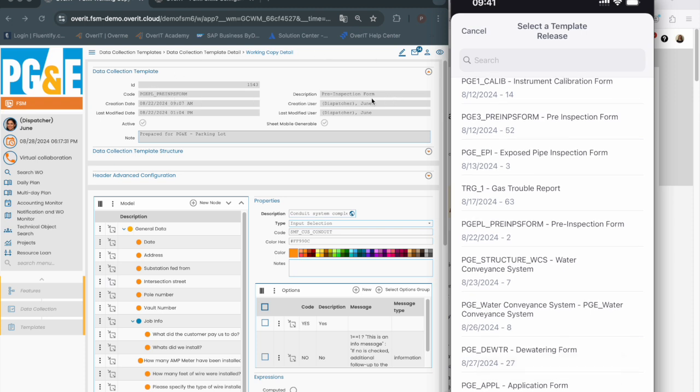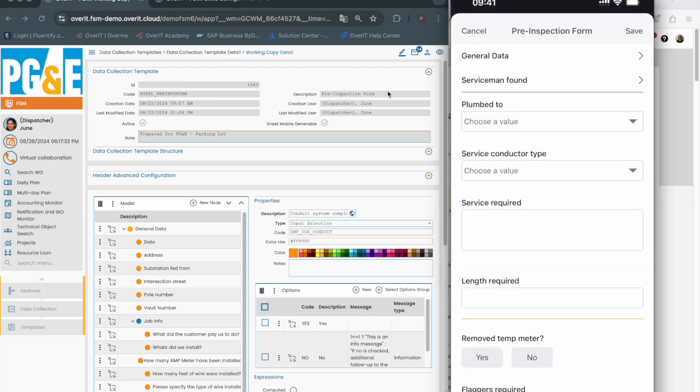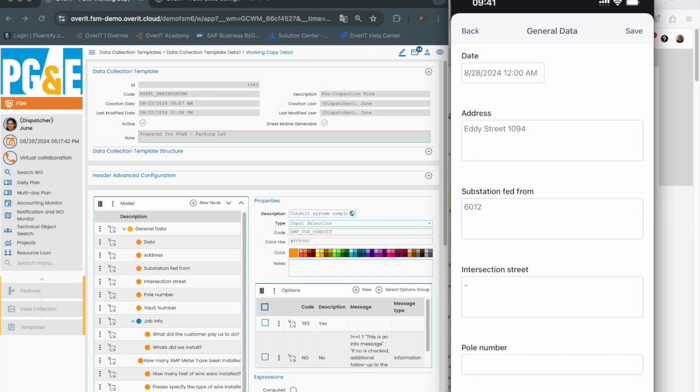If we go inside, as you can see, you have the first part, general data, it's a section, and it's visualized like this. We can enter inside general data, and we can see that the first field is date, and it's already pre-filled in with the current date and time.